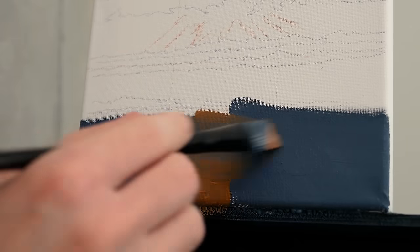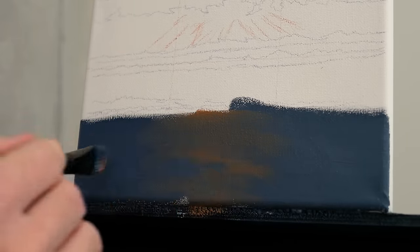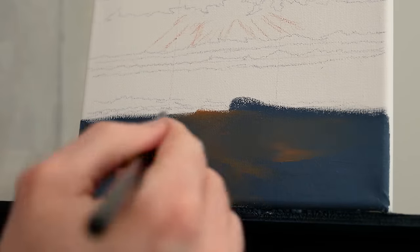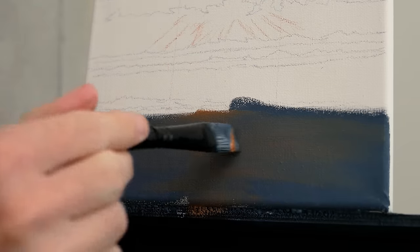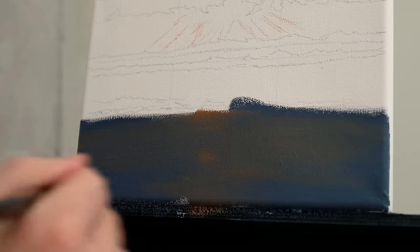And then we're going to blend that to the left and right, just like so. And we can get it to be a little bit streaky. That's actually a benefit because it'll have a lot of water that's just very minuscule washing up and creating little highlights and reflections. So we want the corners to be a bit darker, but we can have this orange work its way throughout to varying degrees.